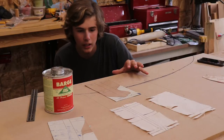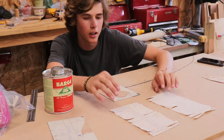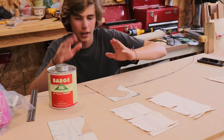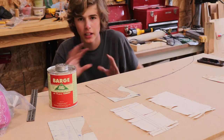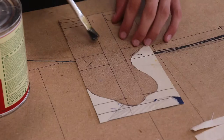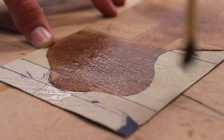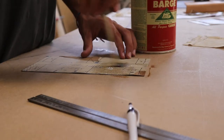Okay, now is the time where I can attach the leather to the fabric. I'm gonna use Barge. Barge is just a good contact cement, and it'll stick instantly and hold it all together. You put a coat on, let it dry for 5 minutes, and then you stick it together, and it's a permanent bond. There are some pieces of canvas that I'm not gluing down here, and that's because I'm gonna use them for extra strength in the binding process that we'll do later.